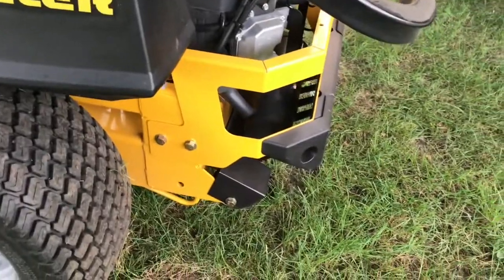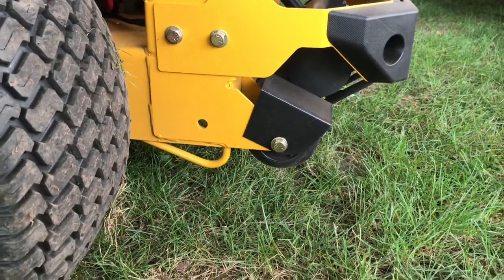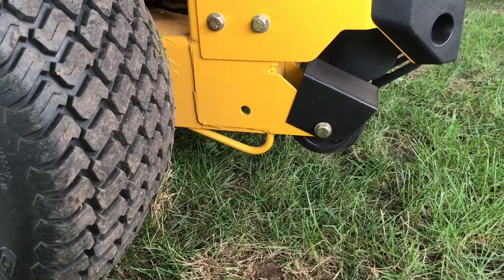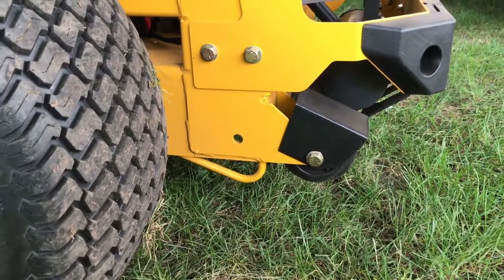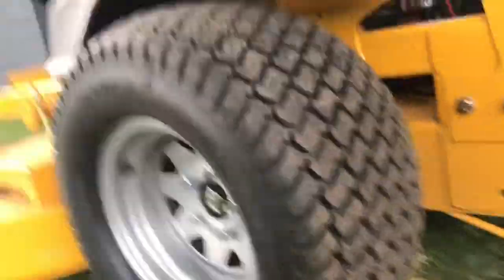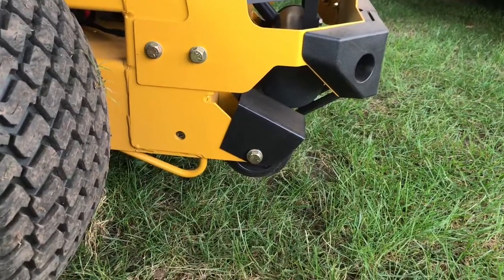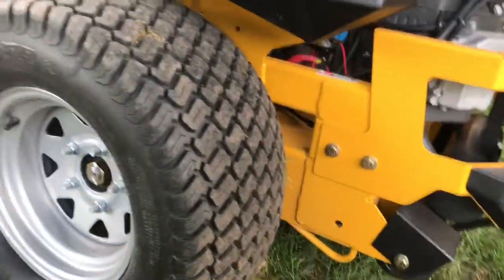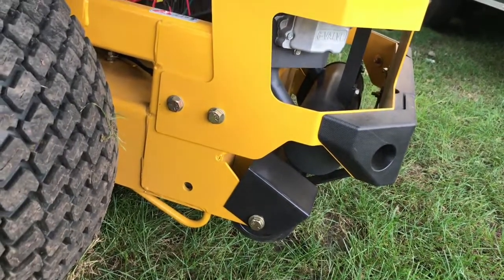These back wheels on the back of the mowers — I know what the idea on that is, as far as climbing down curbs. I've bottomed out in some ravines, and that's due to how low the back of this machine sits. That's why they also have the skid plate behind the muffler — they know their machine sits low in the rear. Going down or up an embankment, you're going to catch, you're going to get stuck, and those wheels do assist. I bottomed out on this particular machine today — it wasn't a very steep incline.